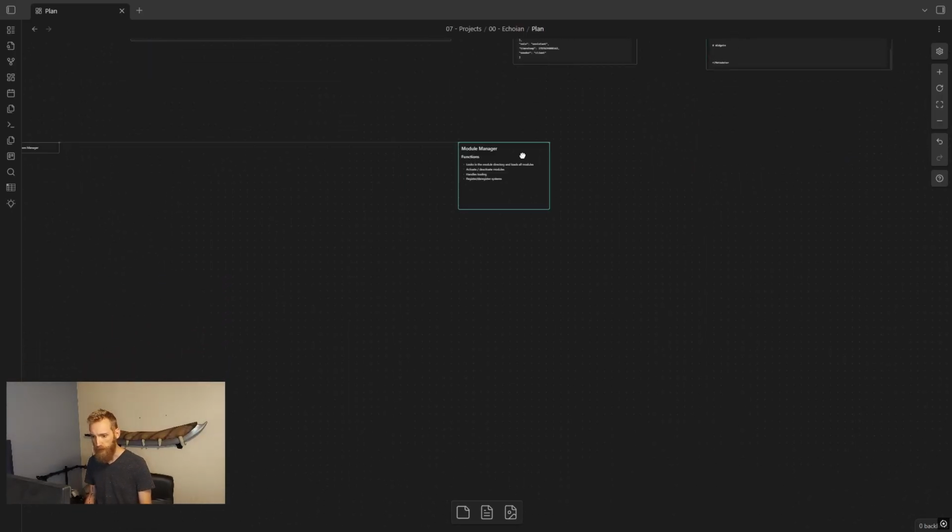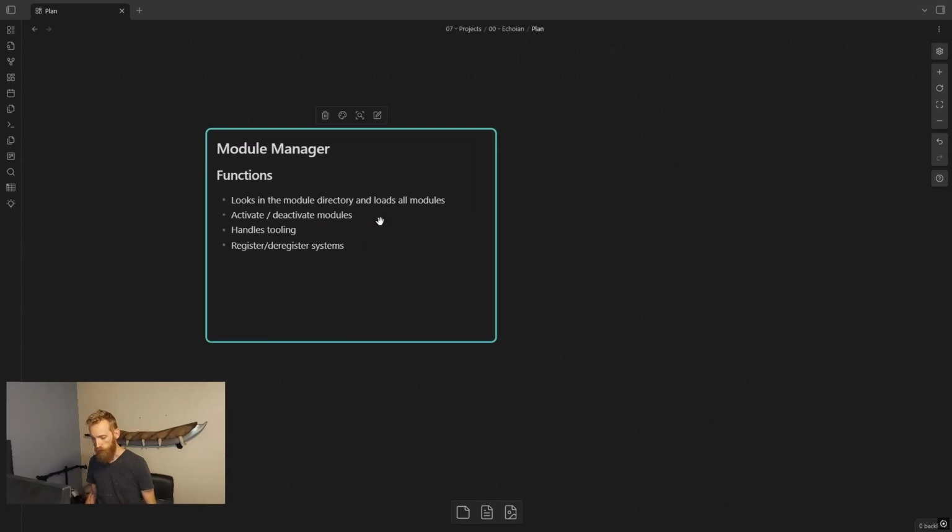The other cool thing that I have though is this module manager. So there's the core, which is that loop, and then there's this module manager. The module manager on startup looks at the module folder, runs through everything recursively, looks for systems, looks for tools, and looks for widgets. Widgets are comprised of a Python class, but it gives it HTML, JS, and CSS so that it can look however it wants. And then inside of the widget, you can register actions. And that's how the AI was able to take a picture or update the markdown for the gyoza recipe.